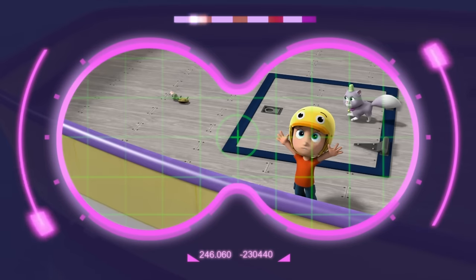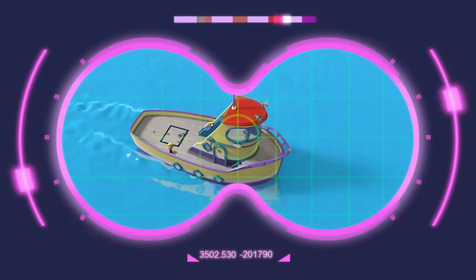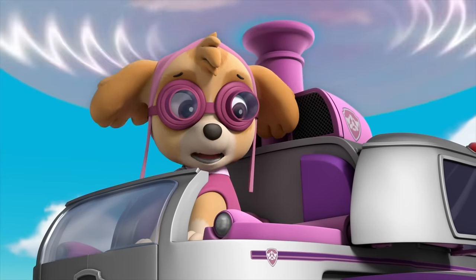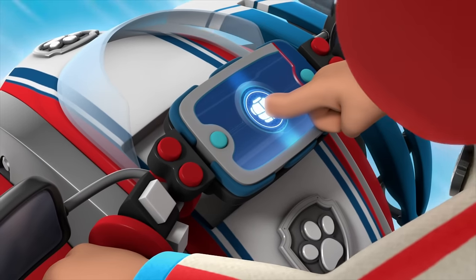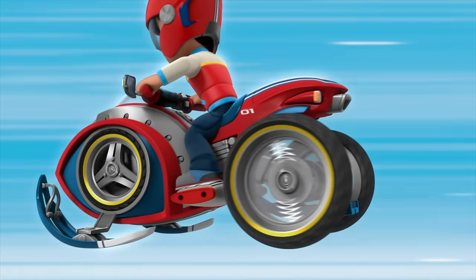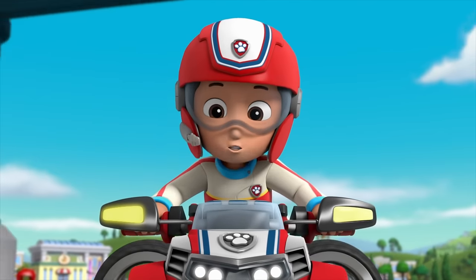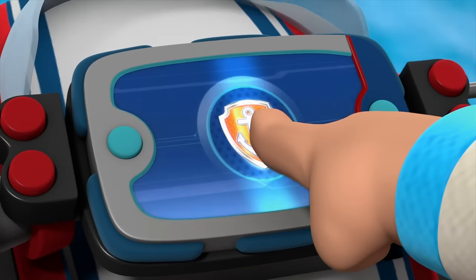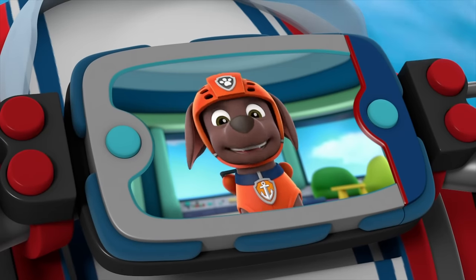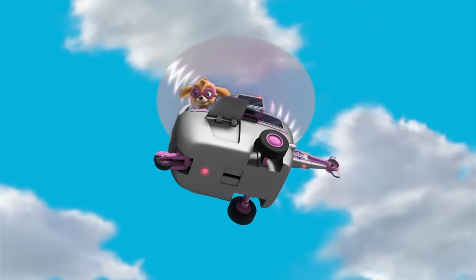Sky to Ryder! Help! Alex and his mini patrol are on the flounder and it's speeding out of control. Oh no! Cat and Turbot, Bunny and Squeak have fallen into the water. On my way! Life jacket deployed! Use your harness to lift Alex and his friends off the flounder. Zuma, meet me with your hovercraft in the ocean off Seal Island. Let's dive in. Alex, get ready to be rescued.